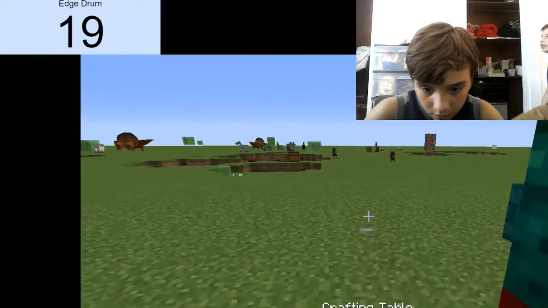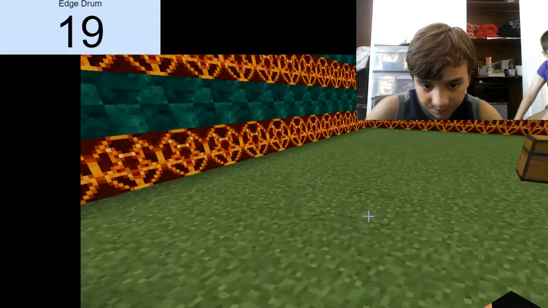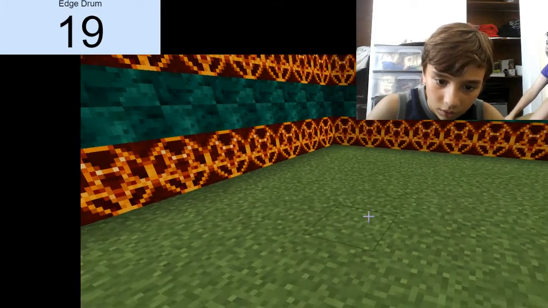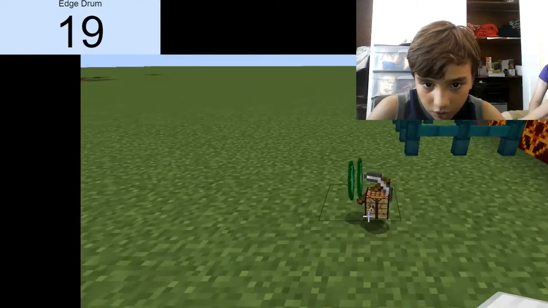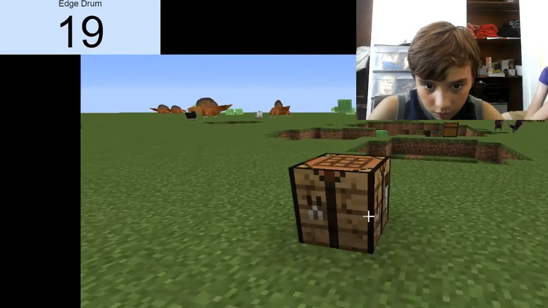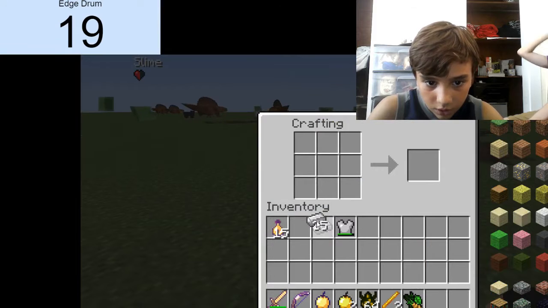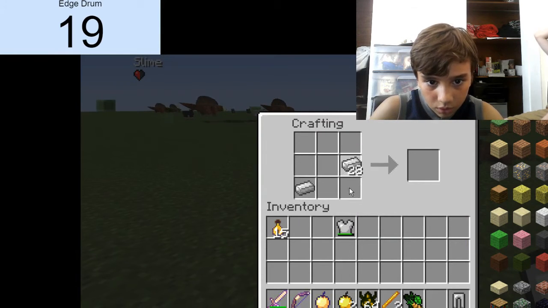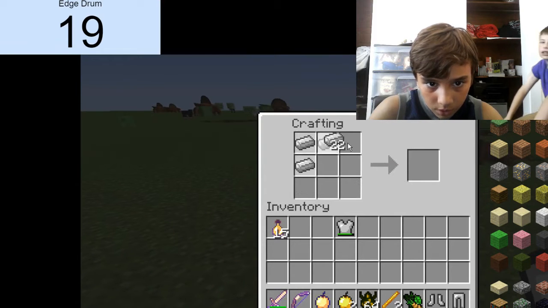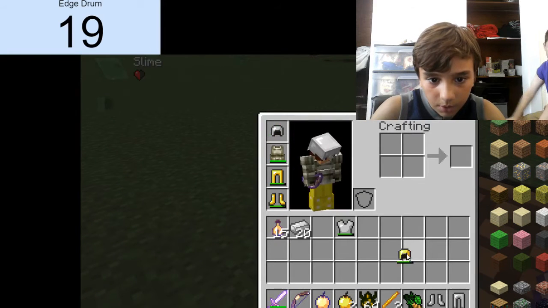Okay. I don't need you or you. Or you. There we go. Oh cool, I got a treat. I got 4 blocks of iron. Yay. What can I do with this? I don't know, make armor. I'm just gonna make armor with it. Alright, boots. And a helmet. Don't you have the onion helmet? No, I don't. I did really bad.